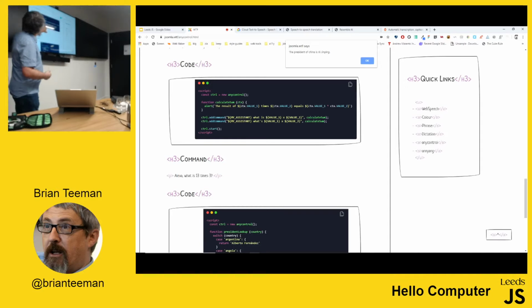Notice that the commands are all using variables, so it's really going to allow you to pass those words that it's understood into your sentences, into your functions and procedures. It's really simple. In this case, it has something called they call it My Assistant. That would be the wake-up word. So that's like, hey Siri, hey Google, all that sort of stuff. You don't need to have a wake-up word with this, but it can help.